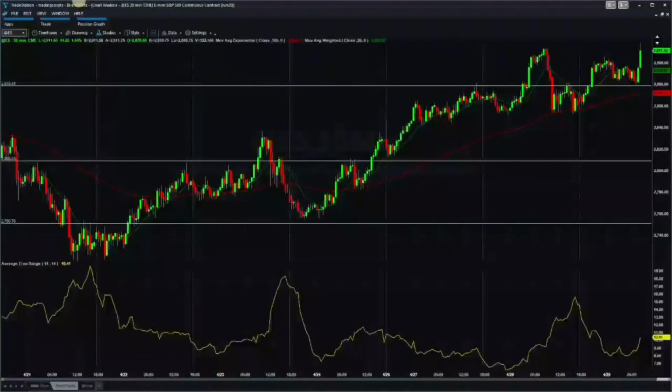So anyway, coming back over here, how can we manage the trade on an intraday basis? Well, once we're in a trade, there's a couple different things we can do. We can use that method that we have talked about in the forex side of things, where we set our entry, set our stop loss, set our take profit point, and then use just a trailing stop. So every time a trade moves a tick in our favor, we're going to trail off, we're going to ratchet off some of that risk. So that's one way of doing it.